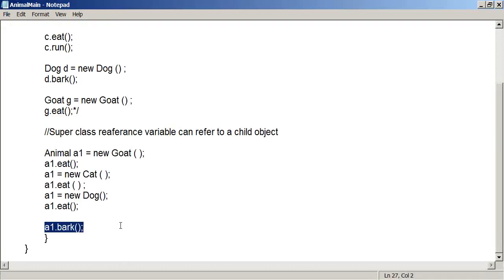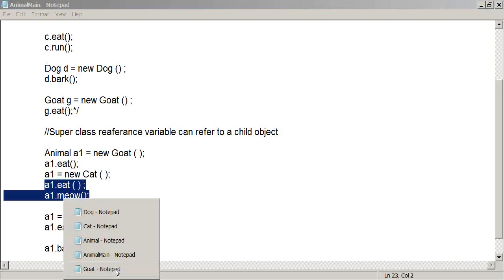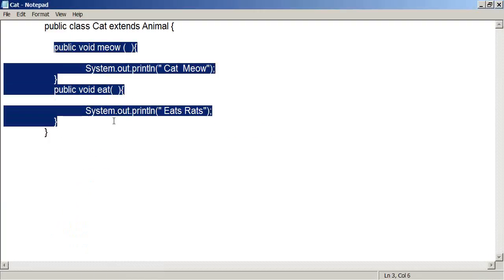It's the most important key point. Today's discussion, whatever the discussion we have, this is the key point of this discussion. Yes or no? I am able to call eat method, right? If you want to simplify this, A1 dot eat. Now this is what? This is cat object and A1 dot eat is called from what? Cat class. Now A1 dot what is that method? If you want to see the cat class, you can see here. What is the cat class you have here? New and eat. Two methods are there in the cat class.